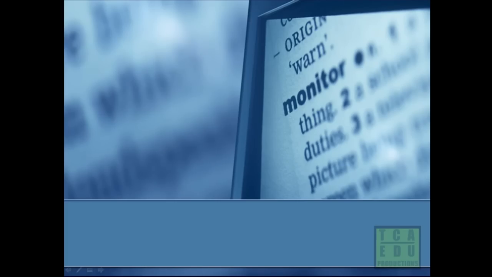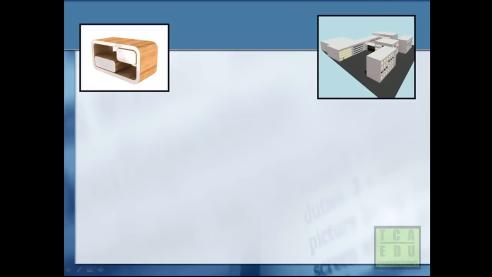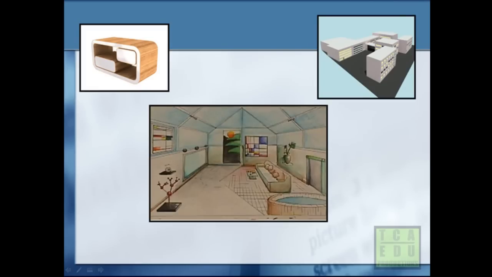Our next type of pictorial drawing is perspective. Perspective is the one type of pictorial drawing that attempts to give us a visually accurate image rather than a technically accurate image. There are two main types of perspective drawing.